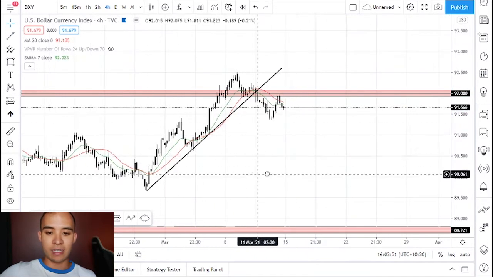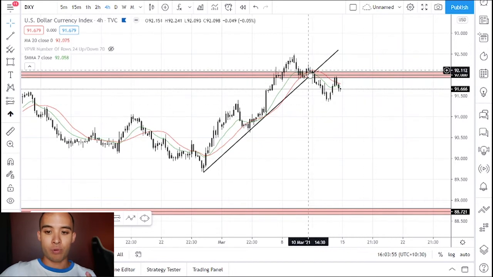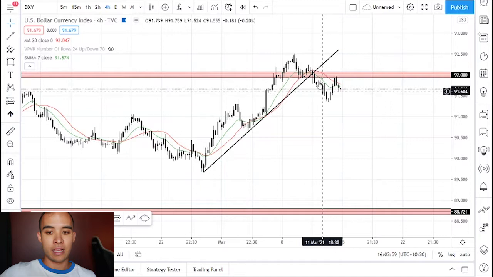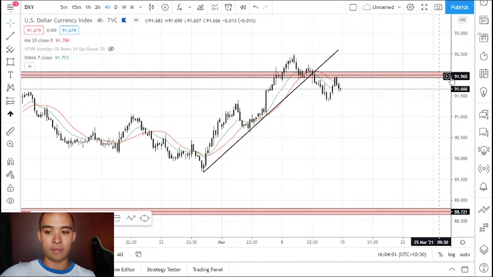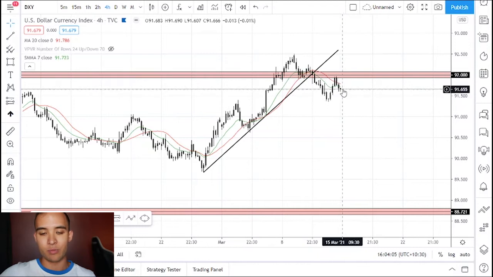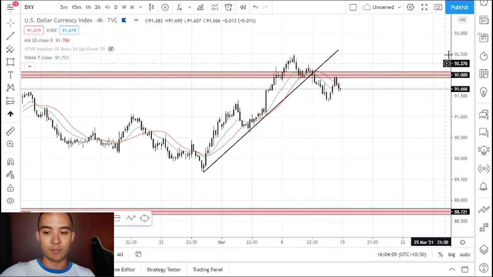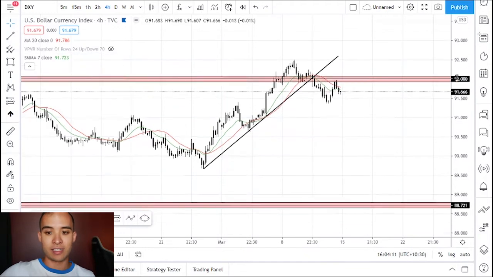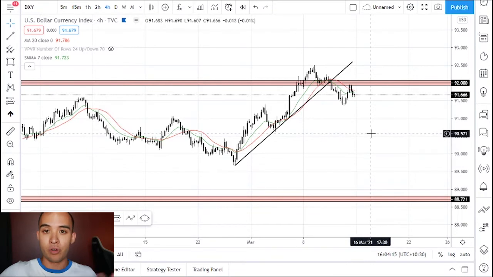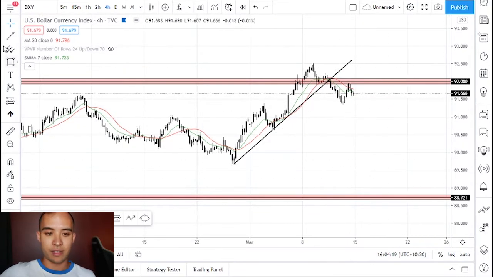So this is an ascending trend line which came up to a key level, the 92. Price has broken this trend line to the downside and it has broken past the significant level, come up to retest it, and is currently making its way back down. Price is below both moving averages and the 7 is below the 20. So this is a clear sign of a downtrend for me, or a big move to the downside. My next key level is at 88.7.